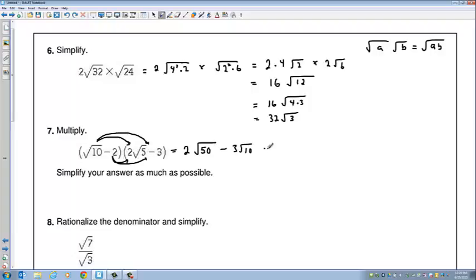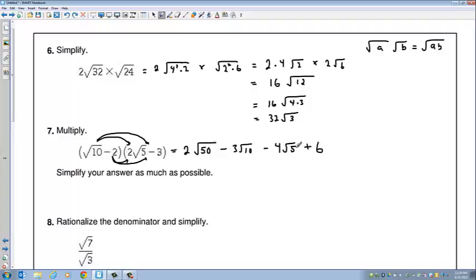So I'm going to get a negative, or a minus. So I have minus 2 times 2 root 5, so I get minus 4, because 2 times 2 is 4, root 5. And then I have a minus 2 times a minus 3 here, or a negative 2 times negative 3, which gives you a plus 6. So you did the multiplication, and now you just need to simplify, and you can't simplify 6, it's 6.